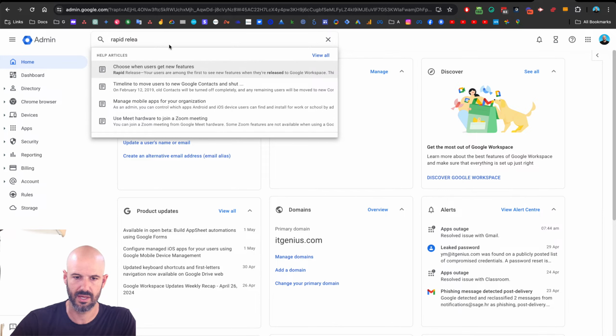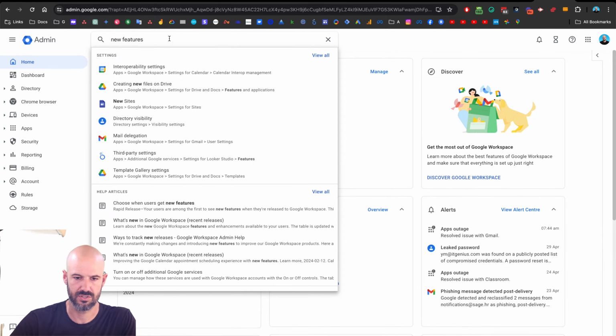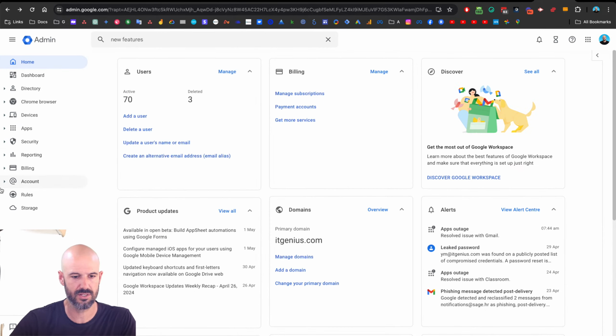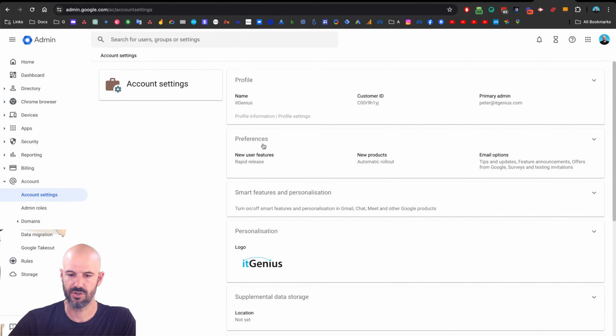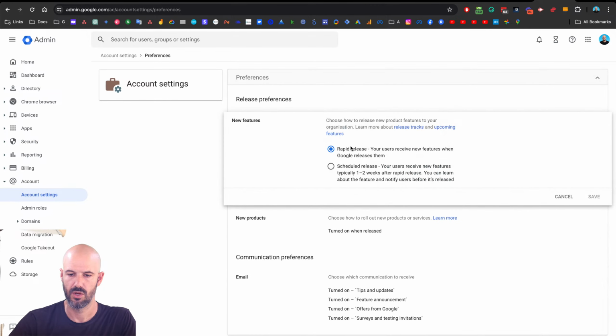Weirdly, it's only showing the help article. Maybe search for new features. Nope. Okay, cool. We're going to have to go and find it manually. All right. So you go into account, and then into account settings. And you can see here under preferences, new user features. You can choose between scheduled release and rapid release.